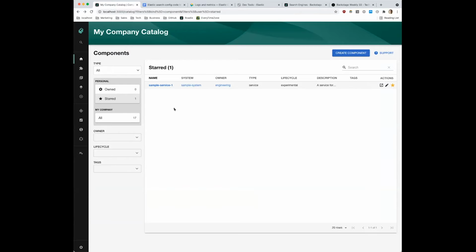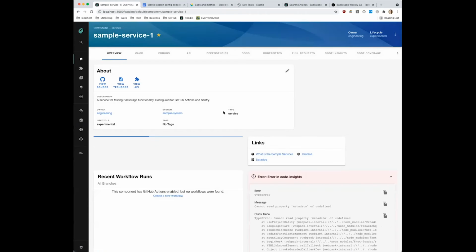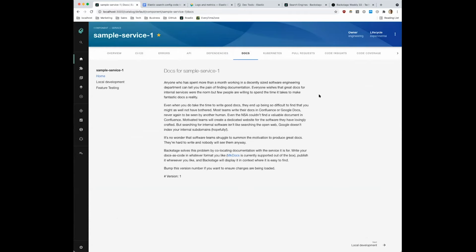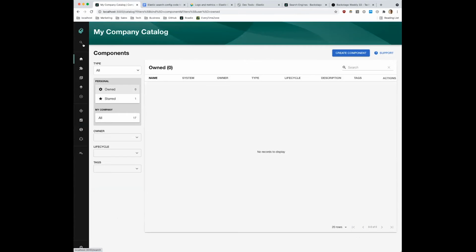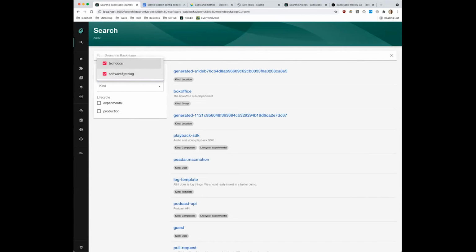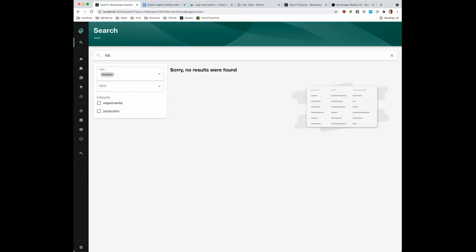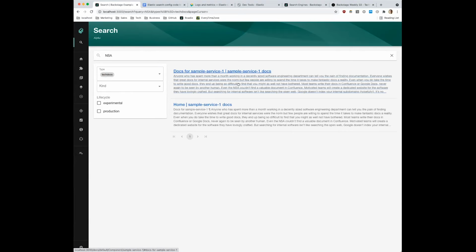Okay, so the first thing to say is that this was contributed by UC Halila, who's an engineer at Rowley. He's currently on a cycling tour around the southwest of Finland, so he wasn't able to demo this, but hopefully I'll suffice. So I have a local Backstage instance here. I have a catalog component in it. It has some documentation, and you can see I have the word NSA in this documentation. So if I go to search, hopefully this works. I should be able to search for NSA and get some results. Okay, just like you'd expect.